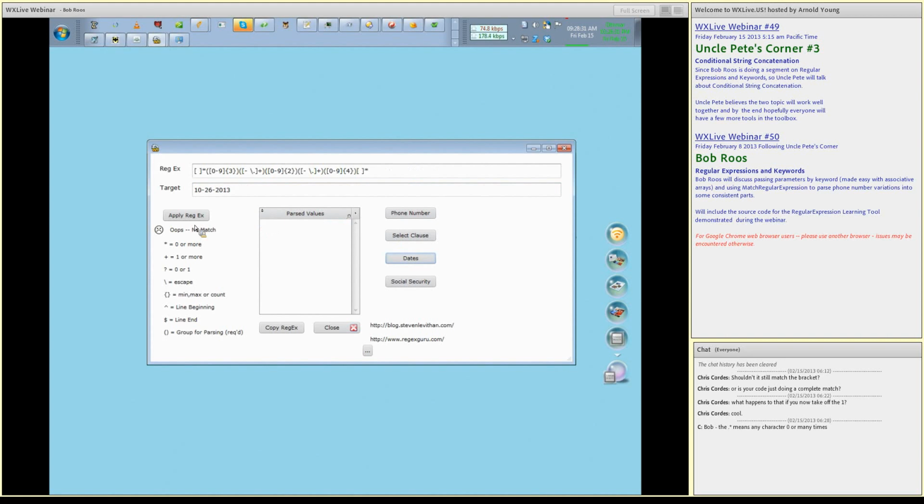Dates. Okay, you want to separate out month, day, and year. Yep. Well, Bob, Chris has a question, but if you look at the legend there, Chris, you can see on the left side he has a legend. So your star there means 0 or more. The star, plus, and question mark control the number of iterations that you allow. And you could always use the curly brackets, okay? For instance, a star is curly bracket 0, comma, 99999 kind of a thing.